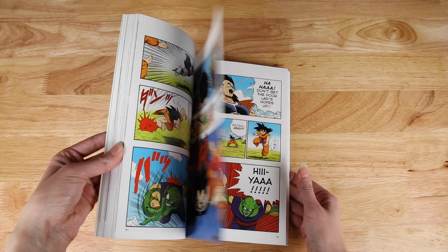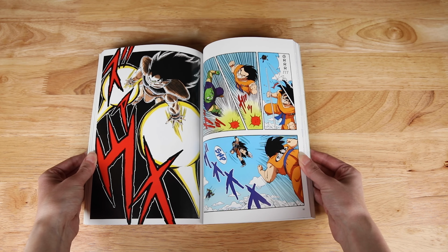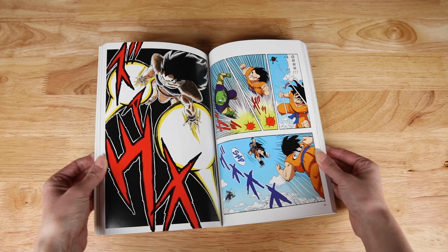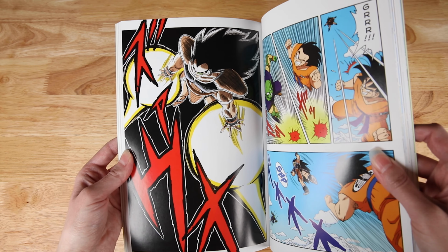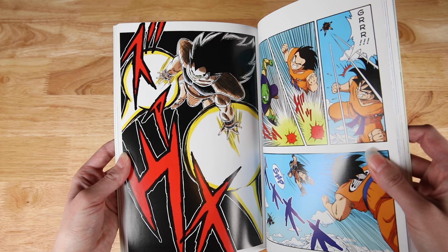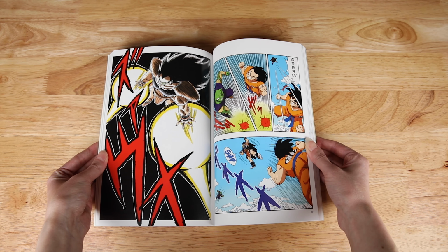And honestly, after doing this video, I might have convinced myself to get these in addition to the ones I already have, because the color pages are striking and the print quality is amongst the best thanks to the glossy paper they are printed on. I am going to compare the full color editions when applicable throughout this video, especially in terms of print quality, and also how the color pages look in comparison to other formats, so stay tuned for that.